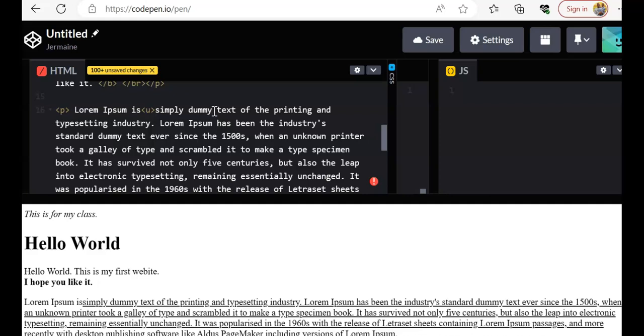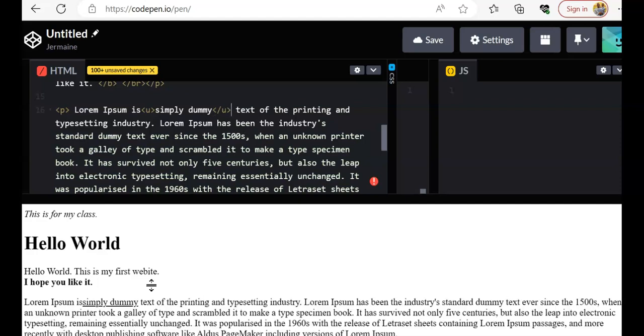So I'm going to open the underline there, I'm going to close it here, and put a space here so it doesn't look the way it does. And you'll see now, simply dummy is underlined in this sentence.